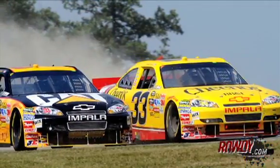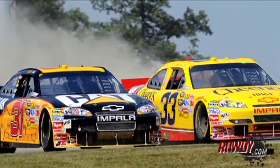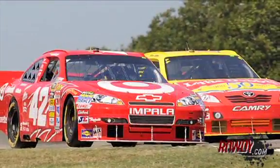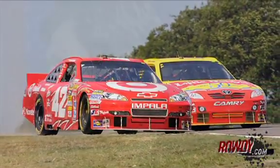So there's going to be some action. There has to be aggression. You could follow a guy and be faster than him all the way around for 2.5 miles and know you're faster, but just not have a chance to get by if he's got the line through those 2 passing zones, and you just may have to get aggressive. I think that's why we will see wrecks, especially at the end.